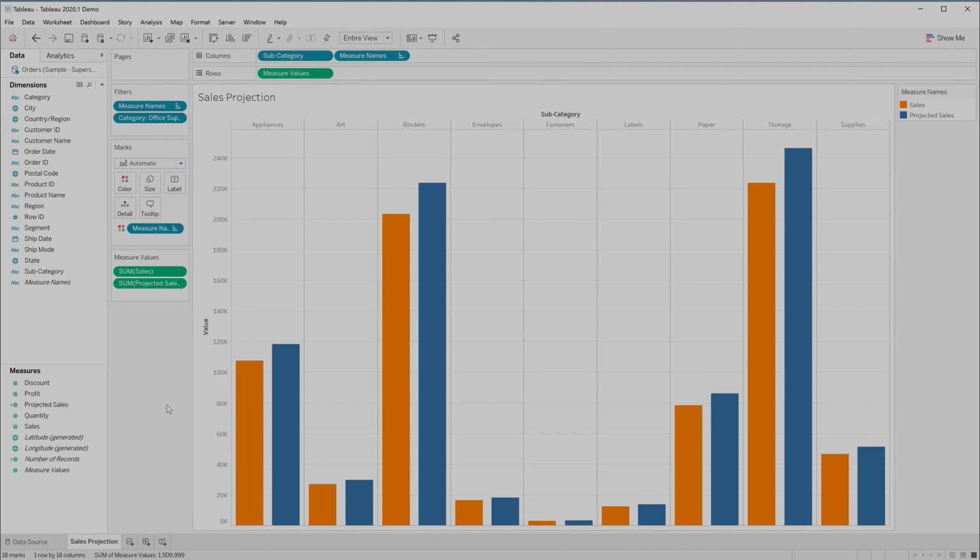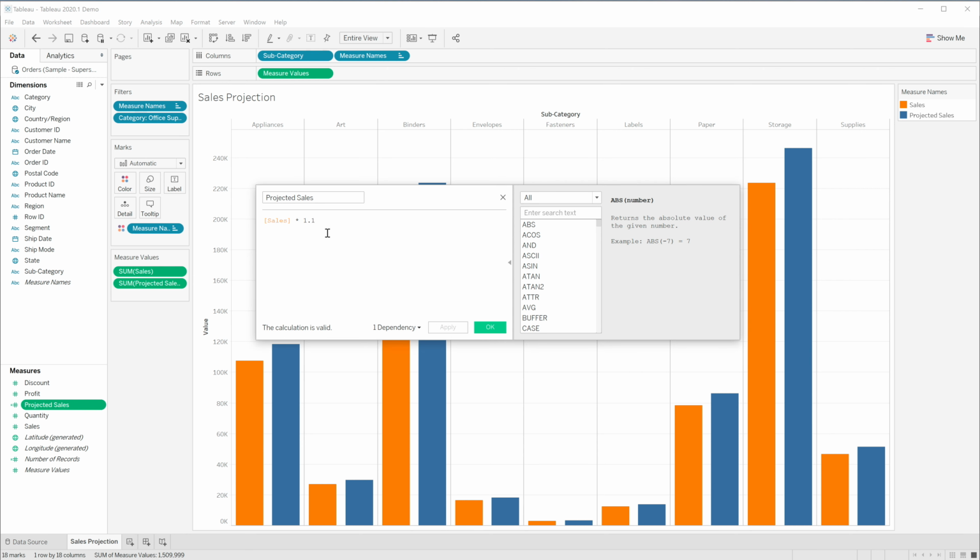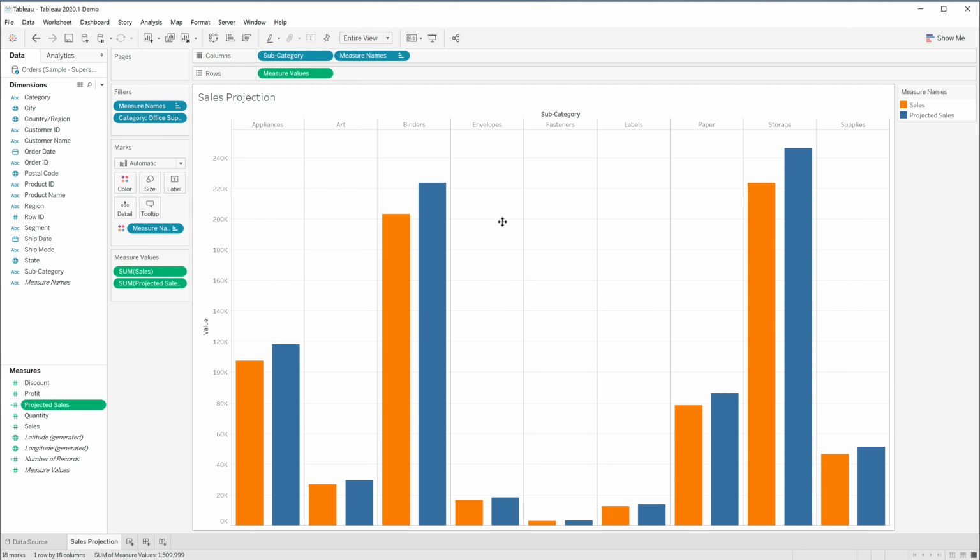Next, let's move on to dynamic parameters. This feature has been requested for years and years, and it's finally here. So here's a visualization using a standard measure, sales, and then a second measure called projected sales. And at this point, projected sales, if I edit that calculation, is simply increasing sales by 10%, regardless of anything else. What I want to do is actually prompt a viewer for a region because we're going to project different sales increases or sales changes depending on which region we're analyzing.